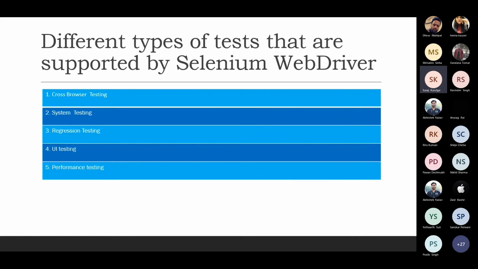Ritu ma'am already explained system testing; this is also supported by Selenium WebDriver, and UI testing is also supported. When we talk about performance testing, it is also supported by Selenium WebDriver, but we have to add additional tools like JMeter and LoadRunner.